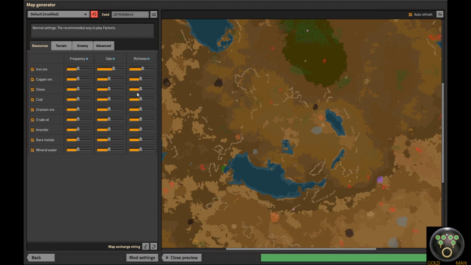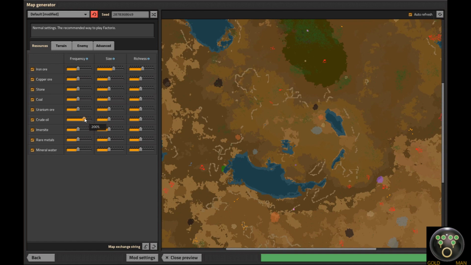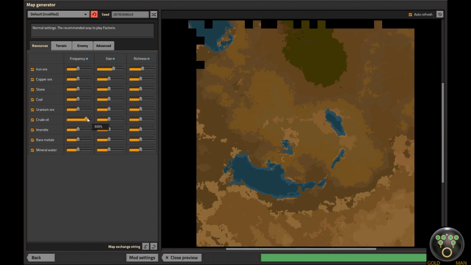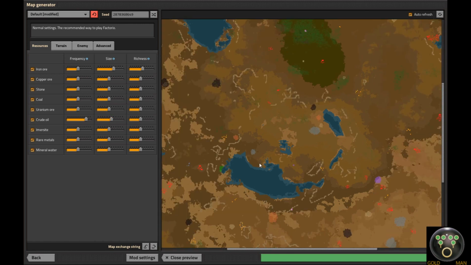so we don't have to fear that we're gonna run out. And we want the crude oil to be a little bit frequent, just because we want to be able to get there pretty quick at some point. Like this and this is good, and that. So I'm happy with that. Let's do a little bit more size, and we should be able to go on.